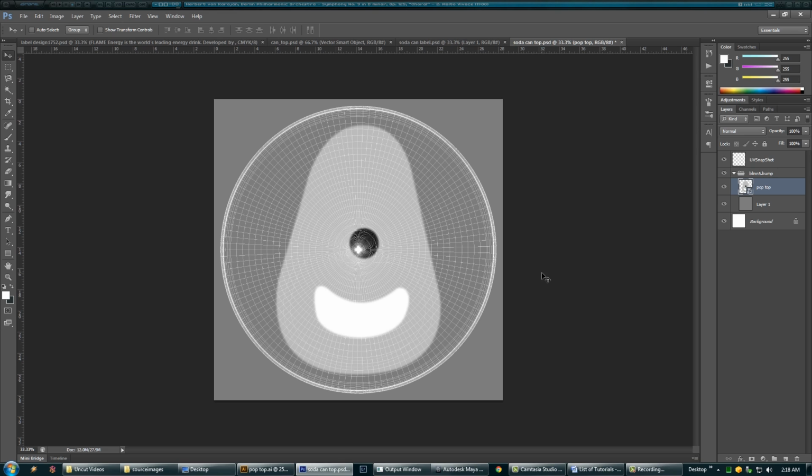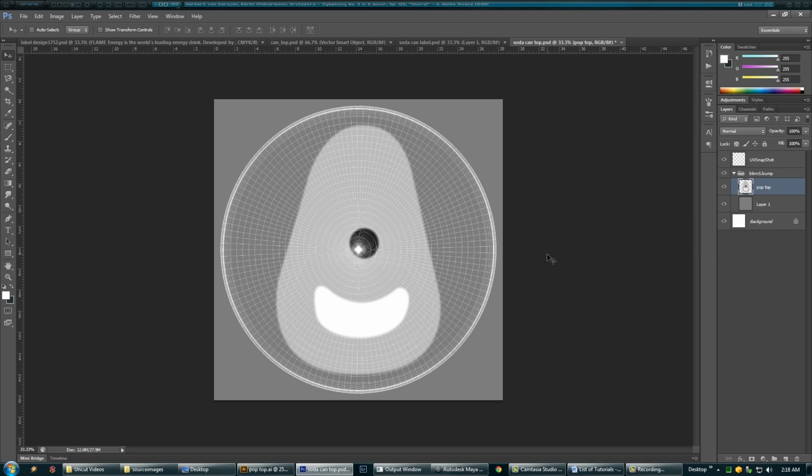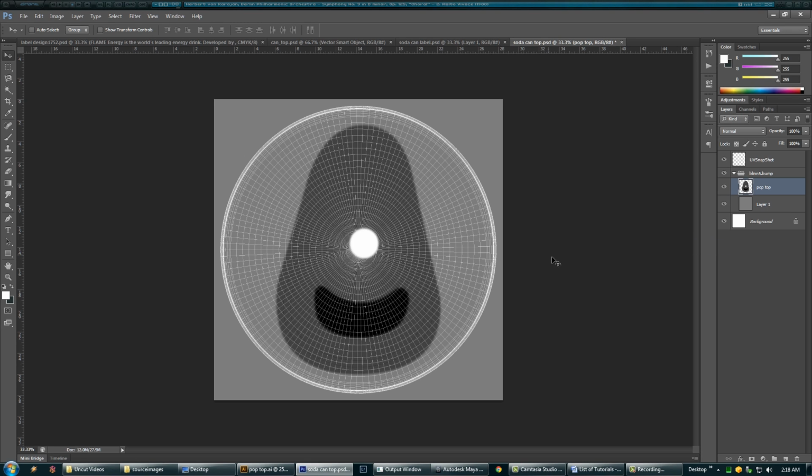Okay, so one of the main problems we're going to have is that if you try inverting the color right now, since it's a smart object, with Control I or Command I, it's not going to do anything. So we need to right click it and rasterize the layer first. Then we can hit Control or Command I. It'll invert our bump for us.